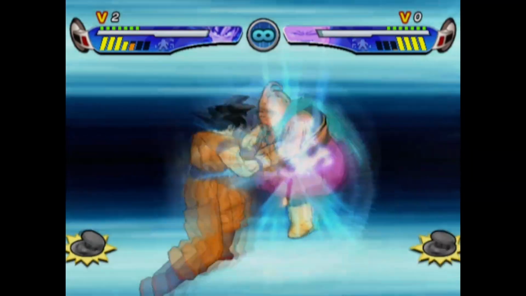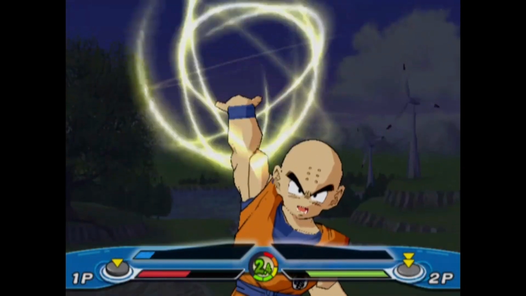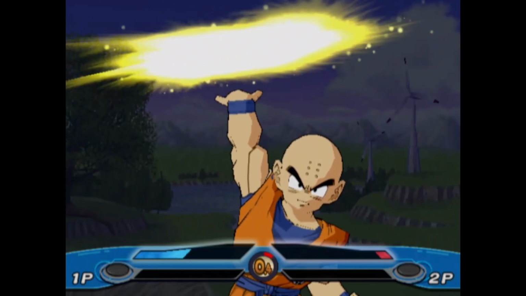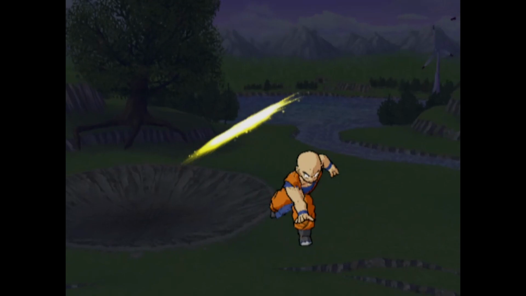The cel-shaded graphics really pop out in this game. Ultimate finishers have even more style than ever before. Honestly, I wouldn't go as far as saying they're all on the same level, but some of them, I swear, look like I'm watching combo finishes from Street Fighter or Tekken sometimes.